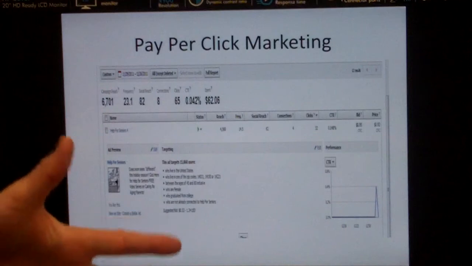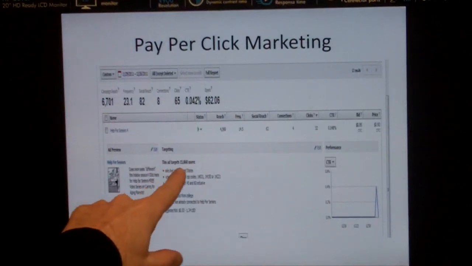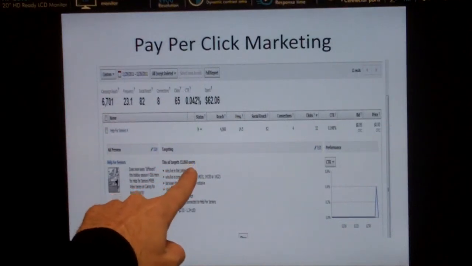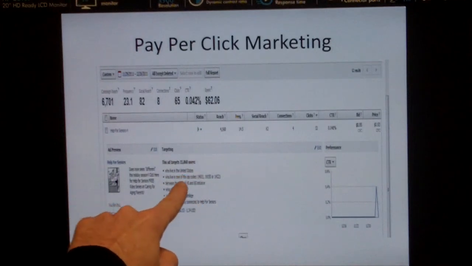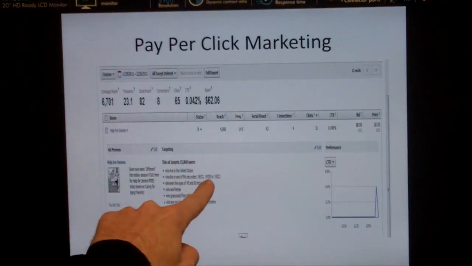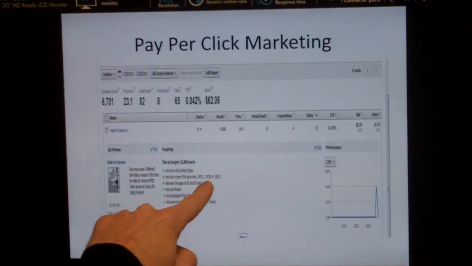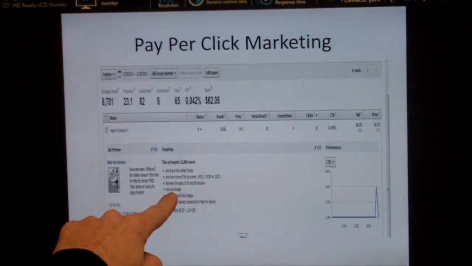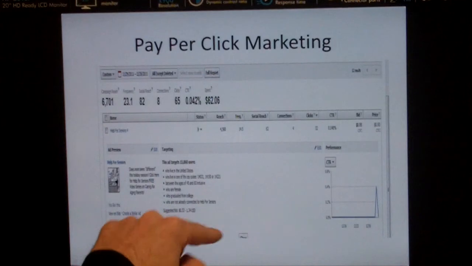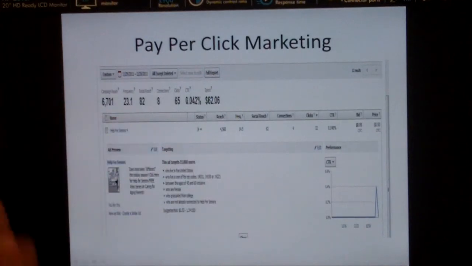Now here's the cool psychological profile stuff. This ad targets 15,860 users who live in the United States in one of the zip codes 14031, 14150, or 14221, which is where he wants to get clients from. His ads are showing up in front of women between the ages of 45 and 60 who graduated from college, who are not fans of Help for Seniors already. That is his target market. That's exactly who he's looking for. So his ad is showing up exactly in front of who he's looking for.